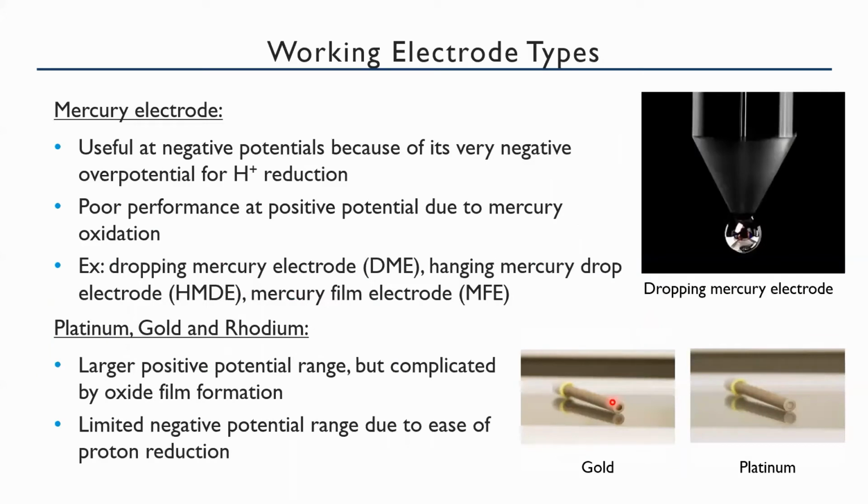So getting into the specifics of the electrodes, first I'll start with the working electrodes. So there are a lot of types of working electrodes we can use, and a lot of them have different benefits and different downsides. The first I'll talk about is a mercury electrode.